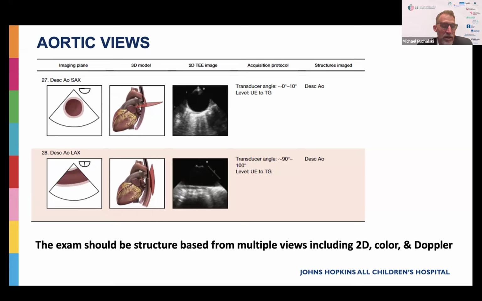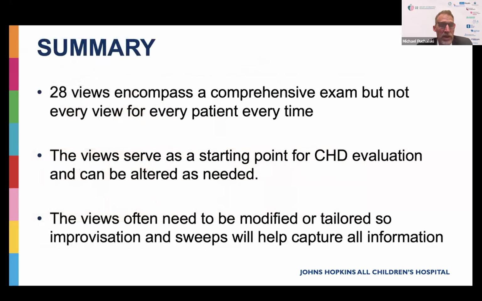Although I didn't talk about it as much, the color and Doppler in each of those views can be really helpful for you. So in summary, these 28 views encompass a comprehensive exam, but not every view is necessary for every patient every time. These really serve as a starting point for congenital heart disease evaluation and can be altered as needed. And the views often need to be modified or tailored with sweeps to help capture all the information.